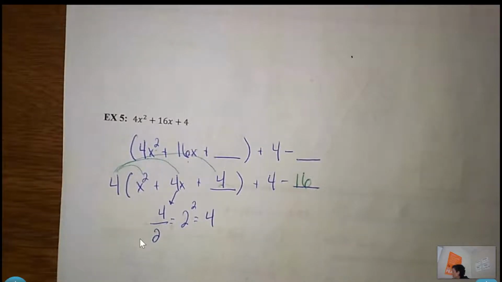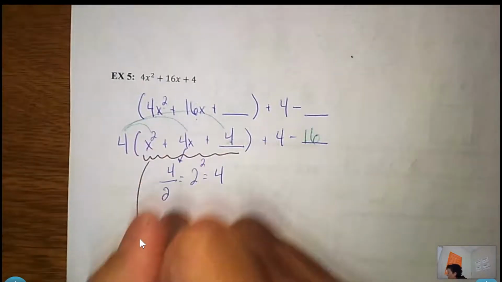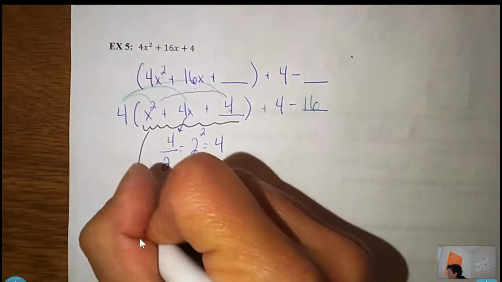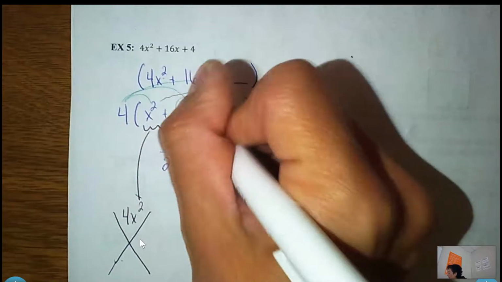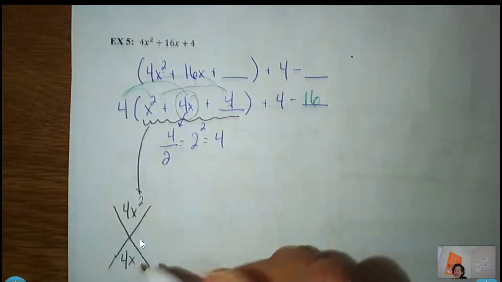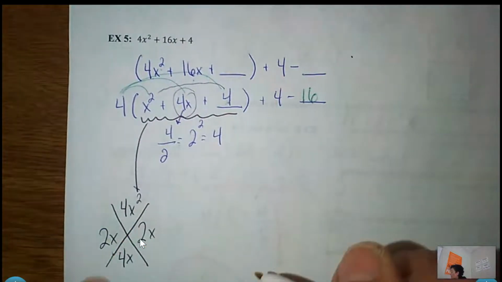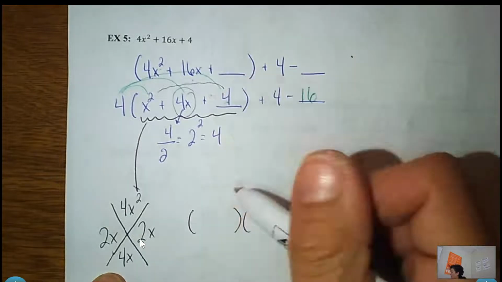From there, we're going to go to our trinomial, and we are going to factor it. So I need factors of 4x squared. Again, I realize this is the same one as before. I don't really care for that. That gives me 4x, but I guess it's kind of nice because we still already know that our parentheses are 2x and 2x. So now let's find the factors, or the neighbors, who made this trinomial.